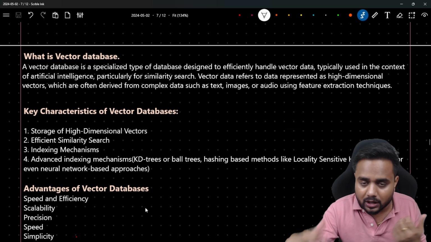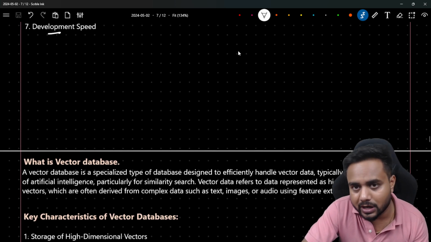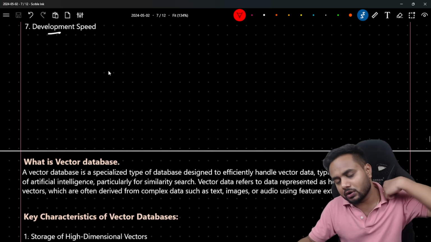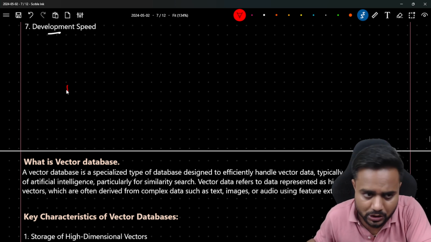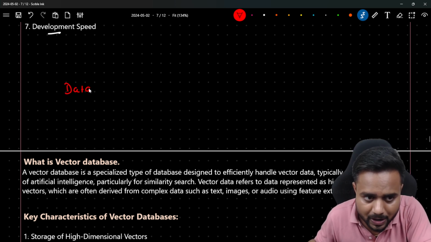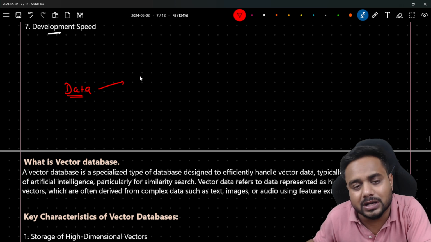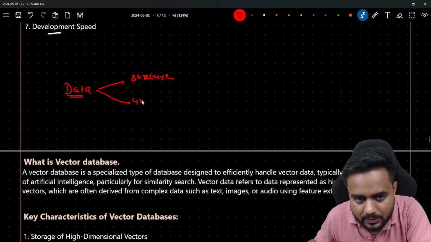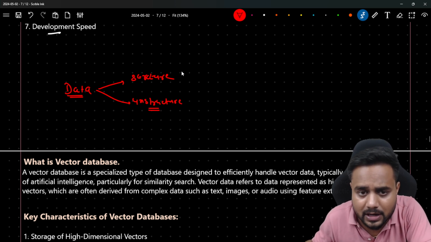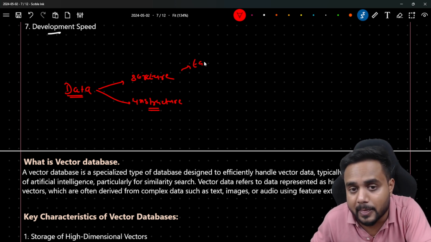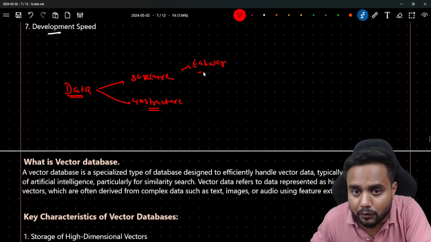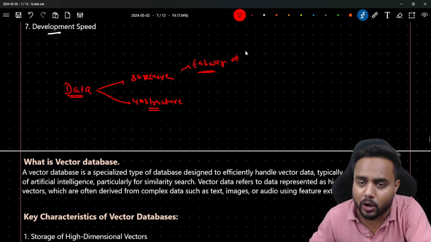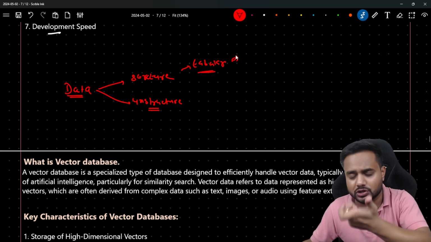Now, guys, whenever we are talking about data, let me clarify one thing. Data we can generally divide into two parts. The first is called structured data, and the second is called unstructured data. In structured data, generally you will find tabular data, where we have columns, or attributes or features, anything you can say.